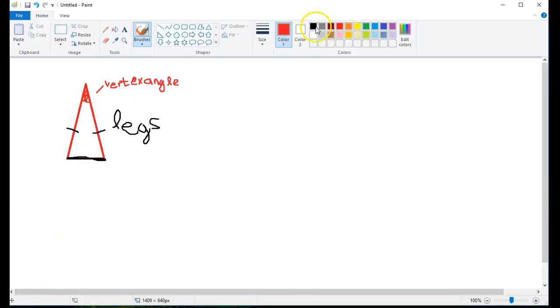Okay, so the vertex angle. Then at the bottom here, we're going to have two other angles. So down here, we have the base angles. An important part about isosceles triangles and these base angles is that base angles in isosceles triangles are always going to be congruent. And that's a very, very important aspect to these things. It's actually the first theorem we have. So if we have two sides in a triangle being congruent, then the angles where these two sides do not meet are congruent.